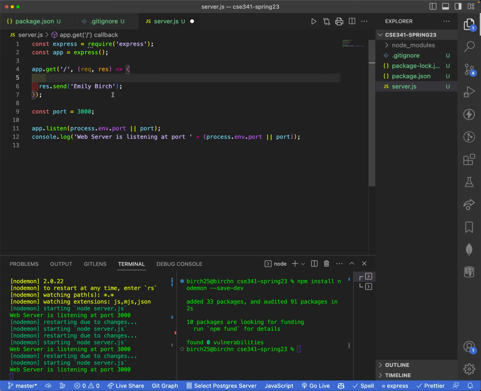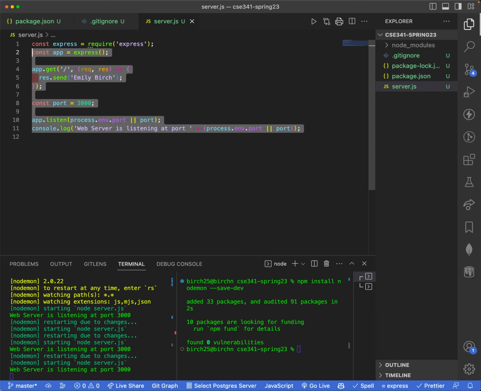If right here I have to make a bunch of database calls and filter through the data and build a new object to send back to the user, it could take a lot of code to write that. And so we usually separate those out, even though technically I could have everything I want in one file in a node project. But you'll rarely see that.